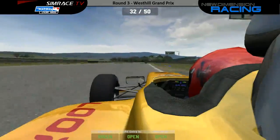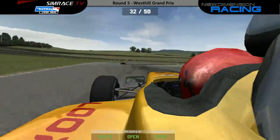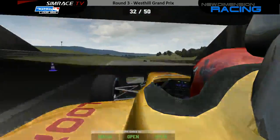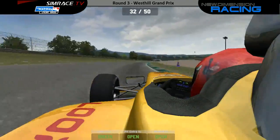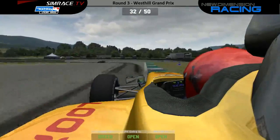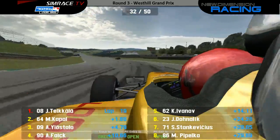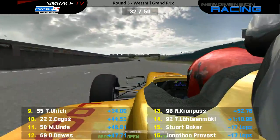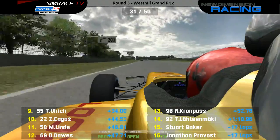On board with him, looking over his left shoulder area, into turn 9, the downhill complex. Probably some of my least favorite corners in FOA, just after you're doing all this high-speed running, you've got that downhill chicane, and then you've got this last corner where the car just feels so light, and just a slight bit of throttle too much will instantly get the tail out instead of getting a perfect exit. And it's really important as well, so it can be quite frustrating around here.